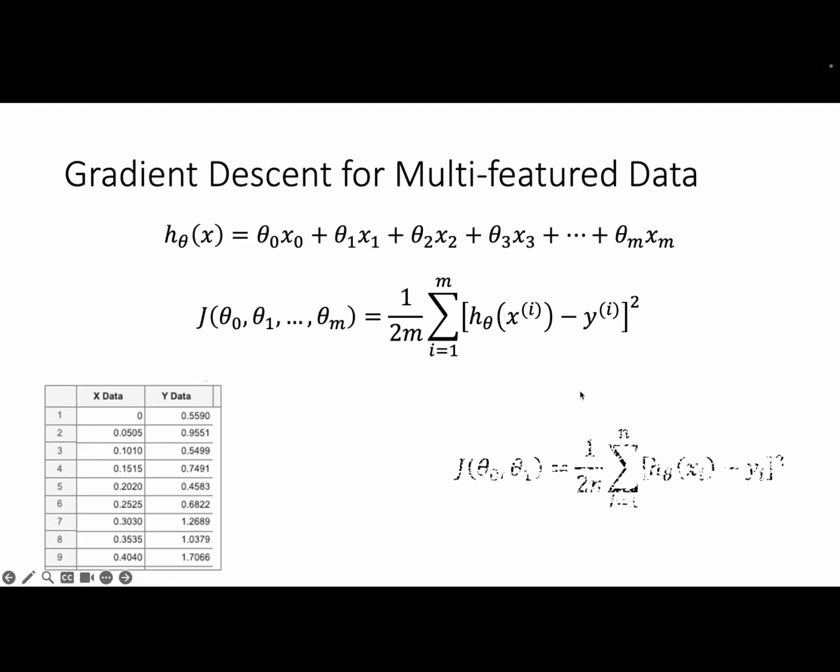If we compare it to the previous cost function for a single feature data set, ito yung itsura niyan. Ito yung pinag-aralan natin last meeting. Nakikita nyo na walang difference. Okay? Walang difference pagdating sa notation. Ang nagbago lang is itong h sub theta. Yung h sub theta before, dahil single featured siya, is theta naught plus theta 1 of x. Pero dahil dito, multi-featured na, yung h sub theta dito is this whole equation.